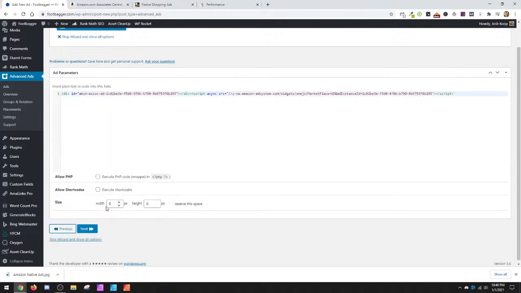And if you know the size, so this is part of that losing the layout shift, the CLS that they talk about. So if you know the size and width this is going to be, you could put this in here and specifically say this is going to be, you know, 768 by 200 and reserve that space. That way it's going to take that whole box of space and it's going to make it be that size and height regardless before the code loads. So that way your content doesn't shift. It's just going to be a white space, then it's going to be an ad, and nothing's going to shift around.